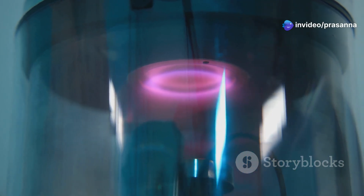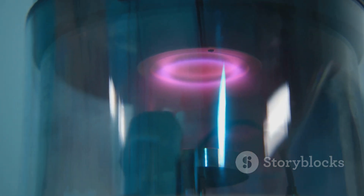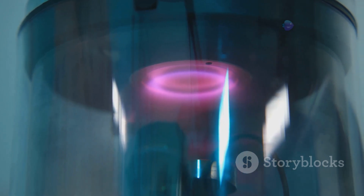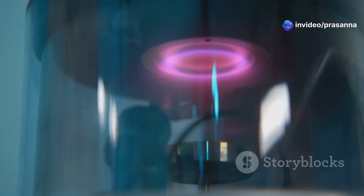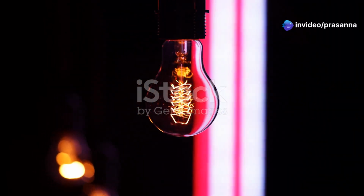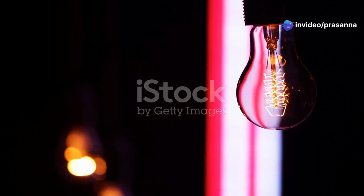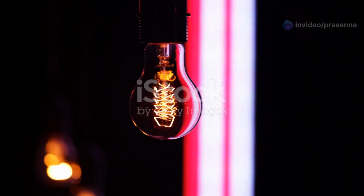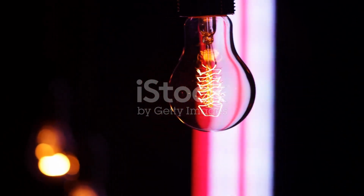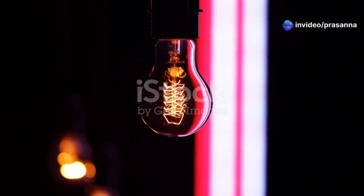One common method is through chemical reactions, like in glow sticks, where mixing chemicals triggers a reaction that releases energy as light. This type of luminescence is known as chemiluminescence. When the chemicals inside a glow stick are combined, they undergo a reaction that excites the electrons, causing them to emit light as they return to their ground state. Another way is through a process called electroluminescence, which is how LEDs and OLED screens work. In this process, an electric current is passed through a material, usually a semiconductor, which then emits light. This is the principle behind many modern lighting and display technologies, making it a crucial component of our daily lives.